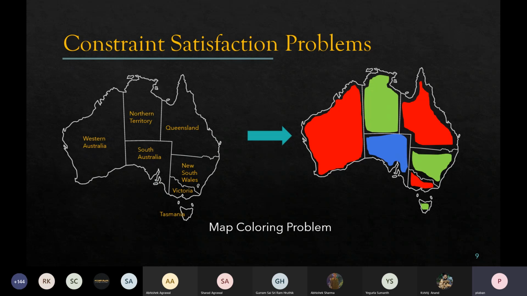This is, I think, the widely celebrated example of a constraint satisfaction problem. You have a map and you have to color the map in such a way that no two neighboring states will have the same color. And you may be given a problem like, I am giving you three colors, tell me whether you can come up with a configuration which will satisfy this constraint. And what is the constraint? The constraint is no two neighboring states will have the same color, right? So here you can see that we have one configuration which is a satisfying configuration.